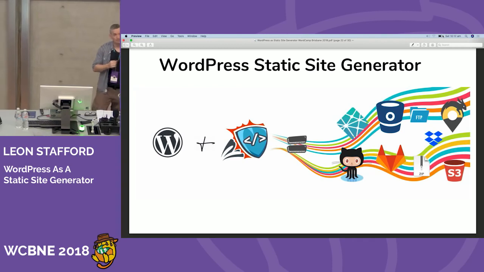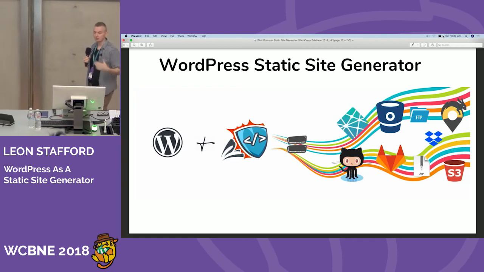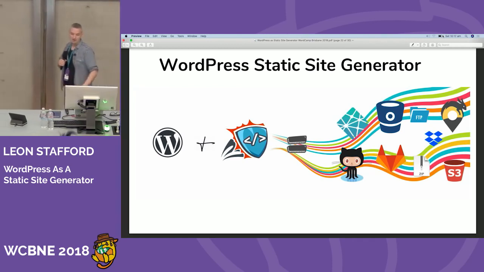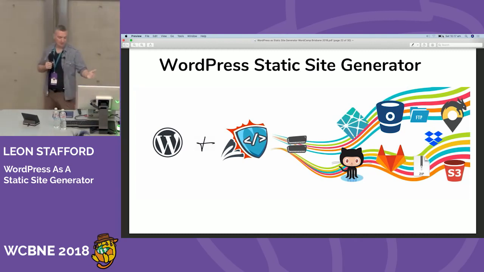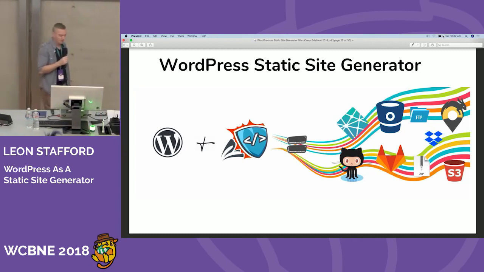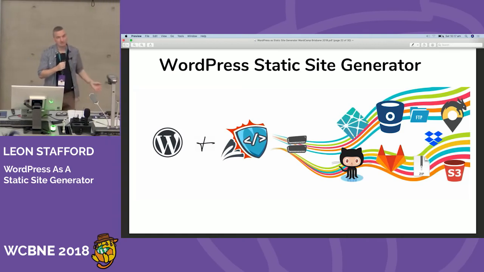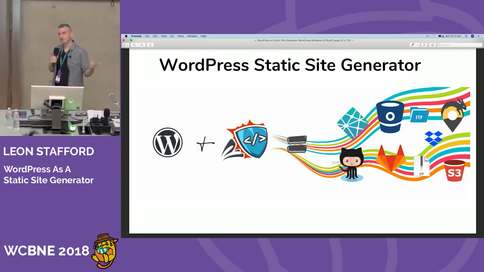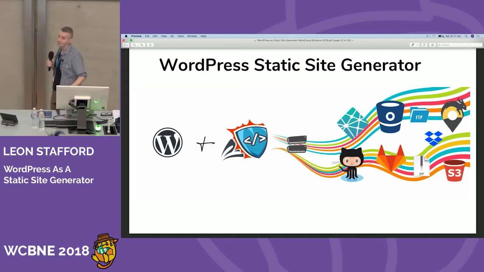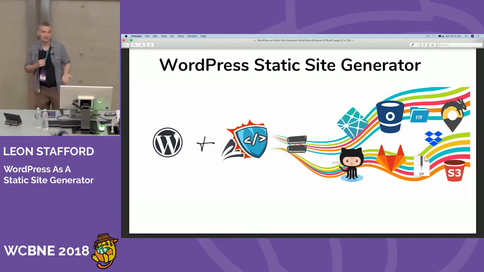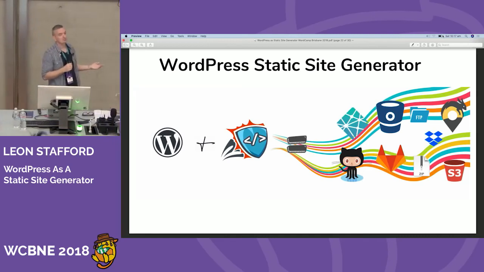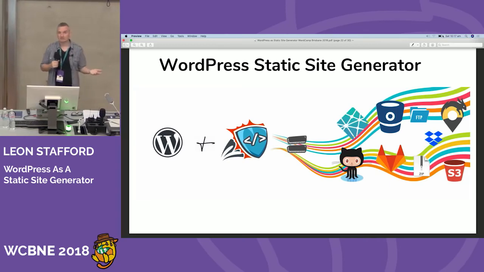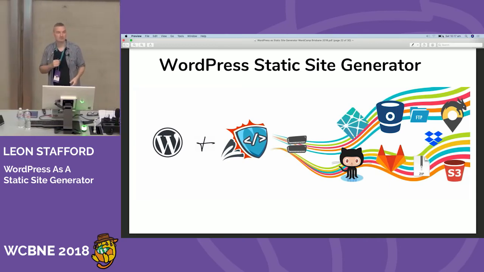choose where you want to host your new static site. And this can be your own server via FTP, Bitbucket, GitLab, Bunny CDN, all these ones there. It can be anywhere that you can put a static site. And in general, anywhere that you can put a dynamic site, you can put a static site. So if you're comfortable with your DigitalOcean setup, or whichever hosting it is that you like, you can just put your files in there and it'll work.